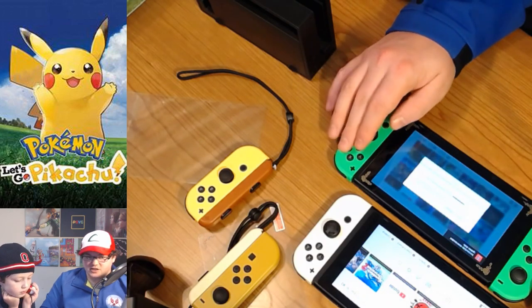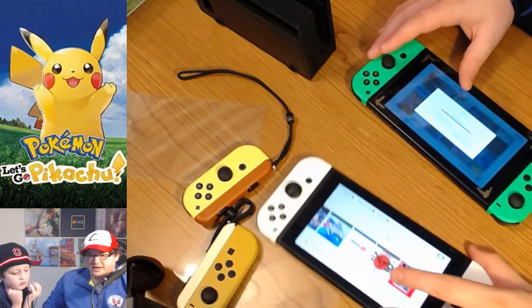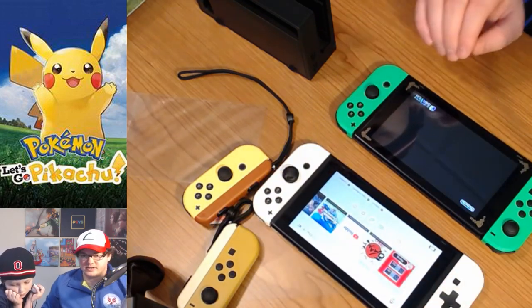Now, here's the other thing to know about this game share setup. If I can get everything. I still don't exactly know where to put all these damn things.